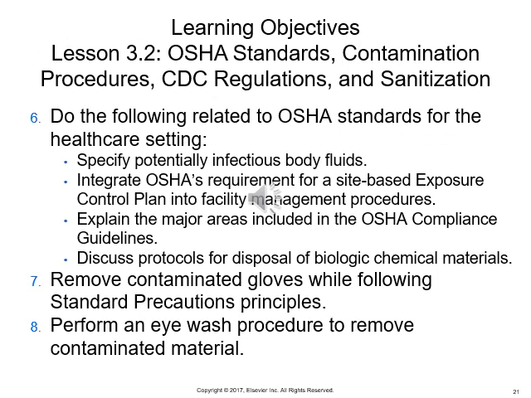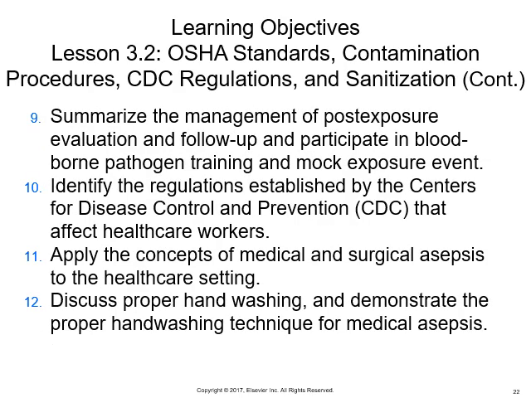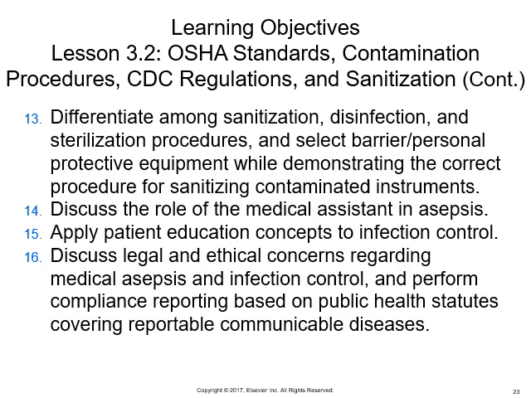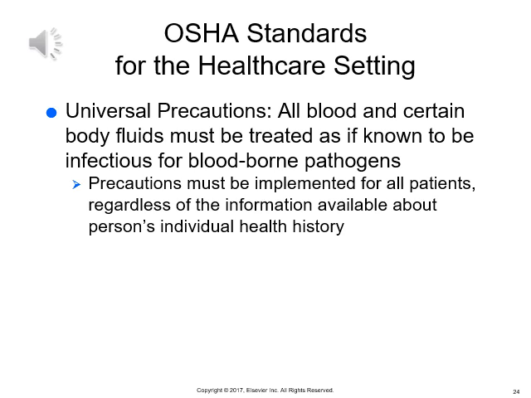Please review the following learning objectives for Lesson 3-2: OSHA Standards, Contamination, Procedures, CDC Regulations, and Sanitation. OSHA standards for healthcare setting. Universal precautions: all blood and certain body fluids must be treated as if known to be infectious for bloodborne pathogens. Precautions must be implemented for all patients, regardless of the information available about the person's individual health history.